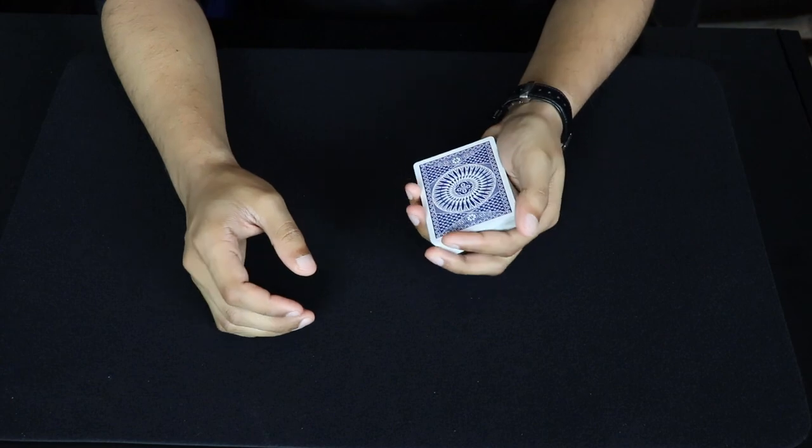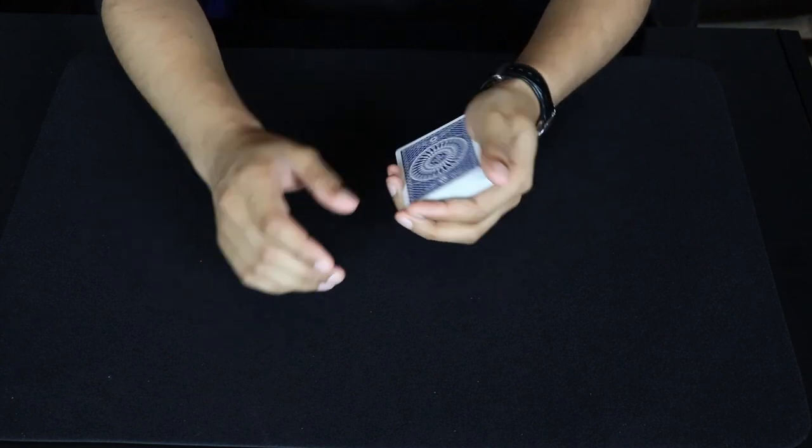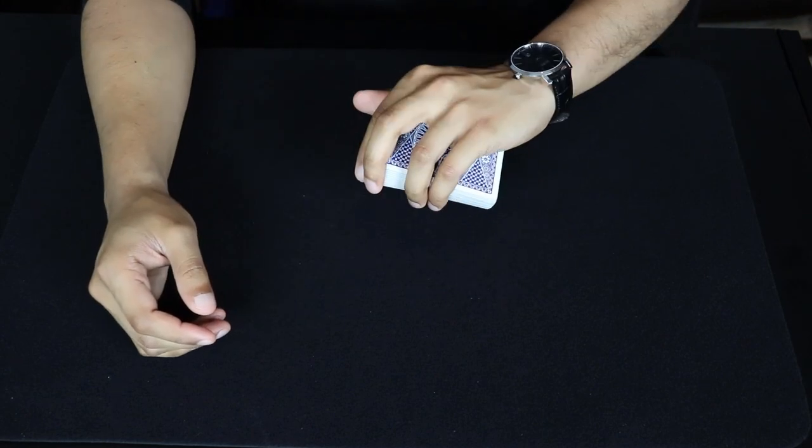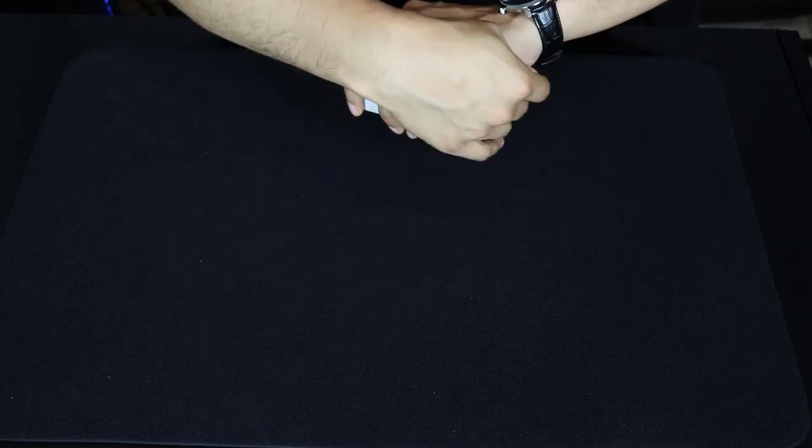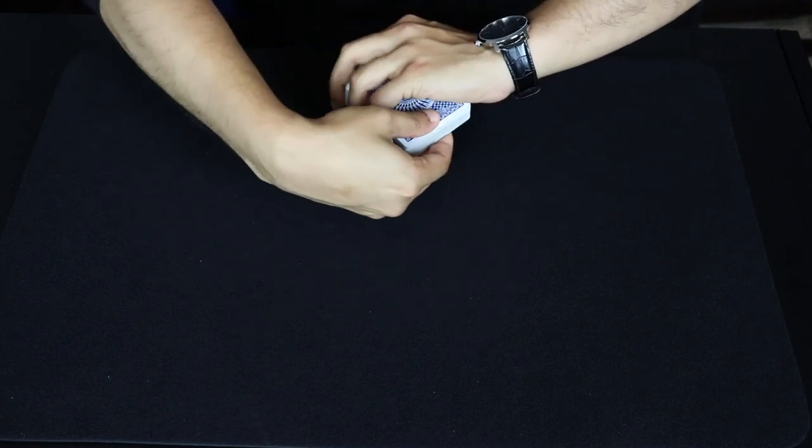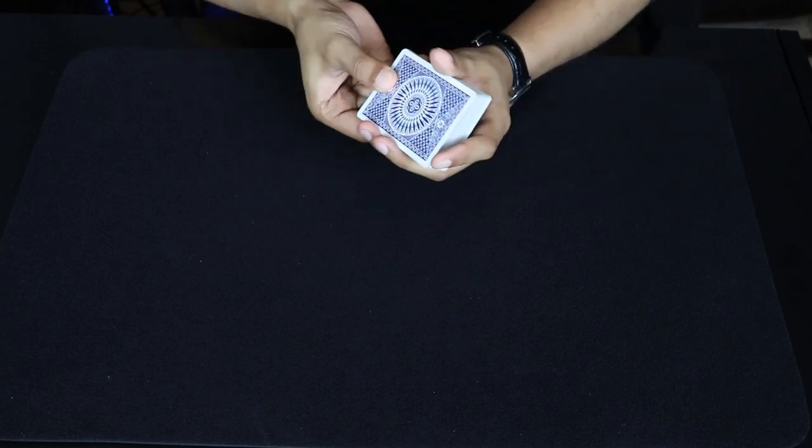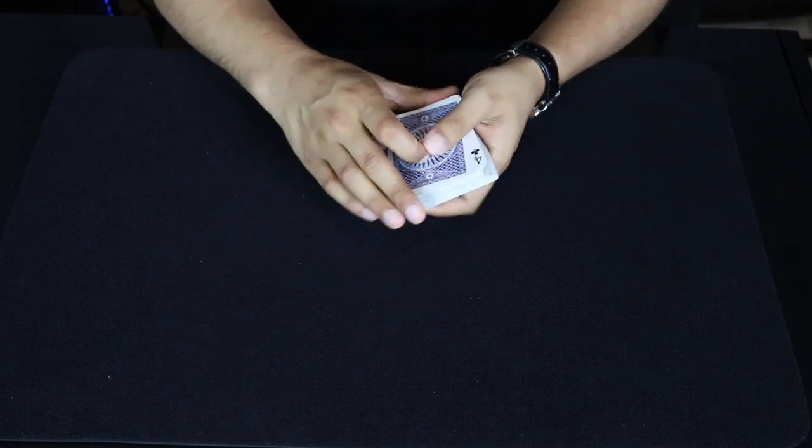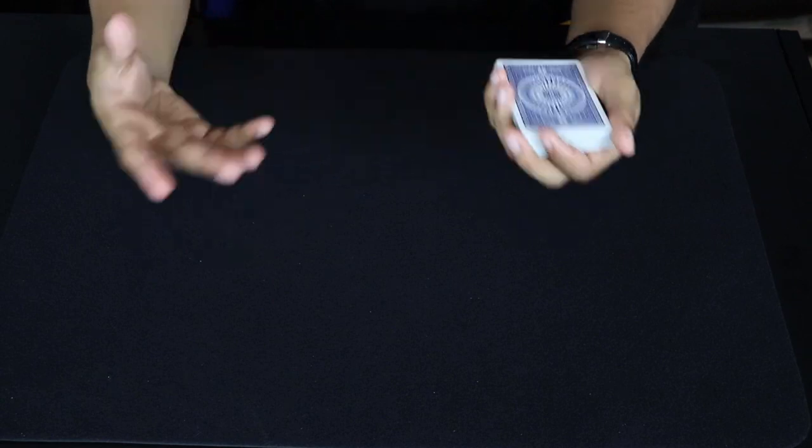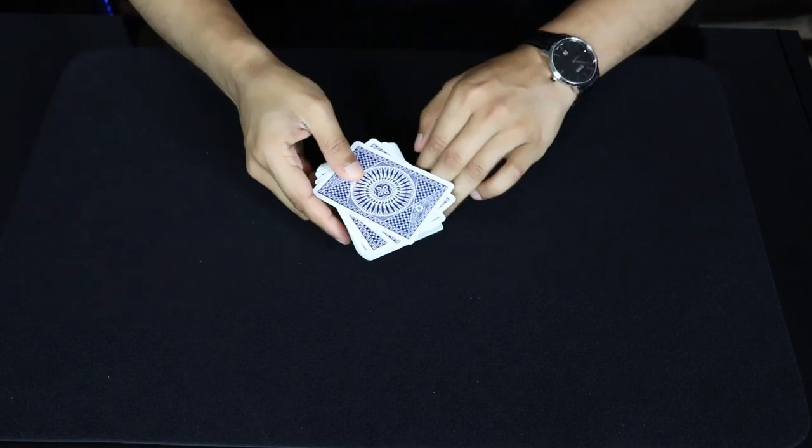All we're going to do is we're going to turn this hand over, this is the top part of the deck, we're going to turn this hand over, we're going to come over with our other hand, grab the bottom part of the deck, and turn it around like this. So in full speed, everything is really covered so you can't really see anything, so it just looks like that.